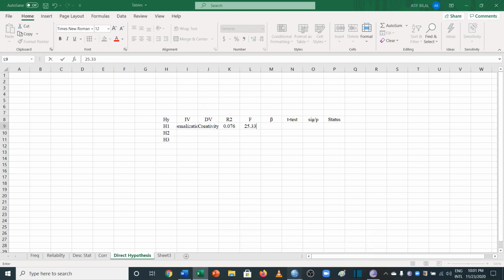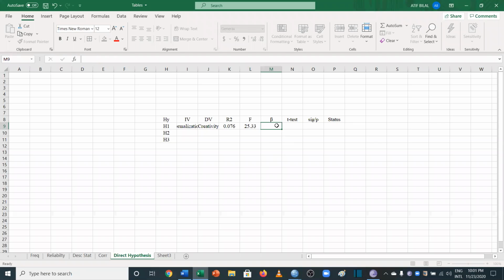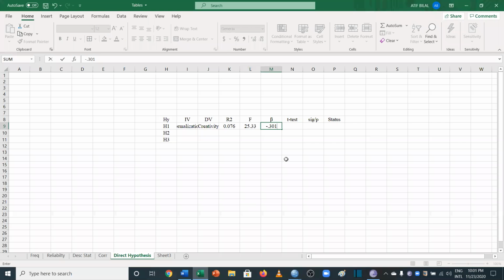Then I'm going to go to my beta value, which is minus 0.301. Then my t-value is minus 5.03. And then significance is obviously 0.000.